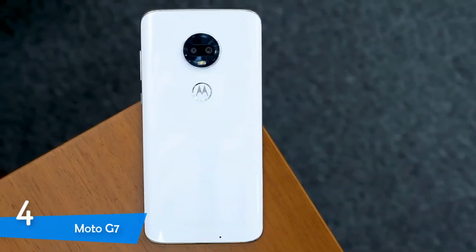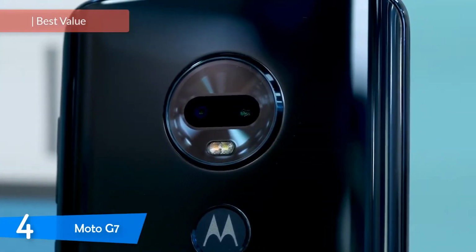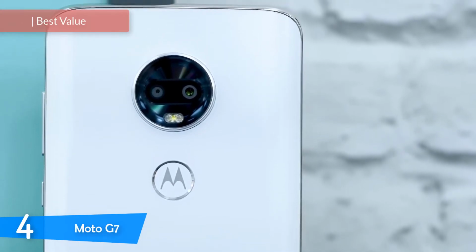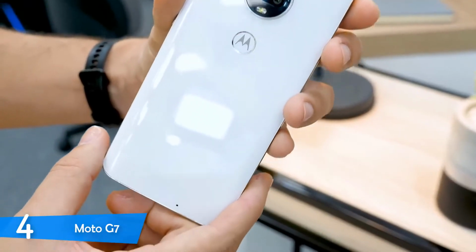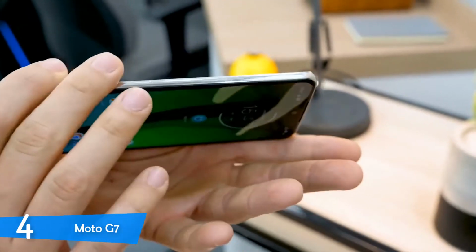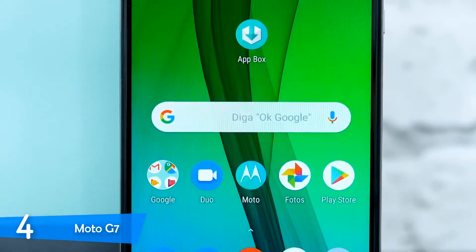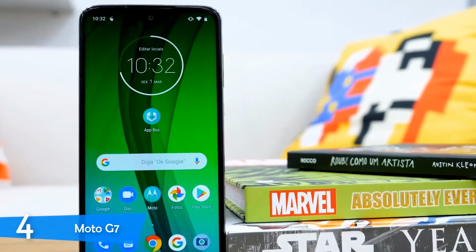At number 4, it's the Moto G7. For budget-conscious buyers that want to always get the most for their money and not just the cheapest product available, I have the perfect smartphone here, the Moto G7. This Android phone delivers plenty of performance and features for its affordable price, such as its excellent design, performance, camera and durability in an affordable package that's set to surpass your expectations. If you've seen the predecessor of the Moto G7, then you'll instantly recognise this phone with its simplistic and not so flashy design that's pleasing to the eye.